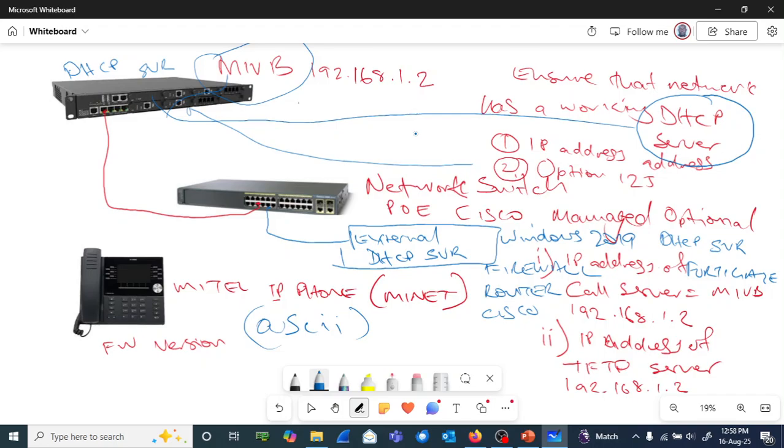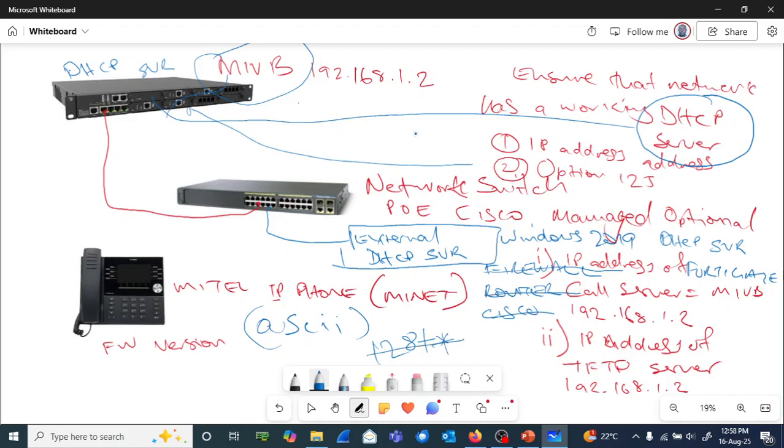So eventually you are going to end up using what they call option 128 plus, which is a combination of different options being combined to form an option. But this is not a preferred way of running your DHCP. So for now, let's just stick to Windows Server or Mivoice Business where necessary.